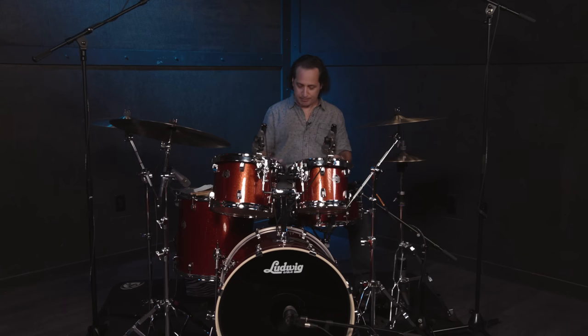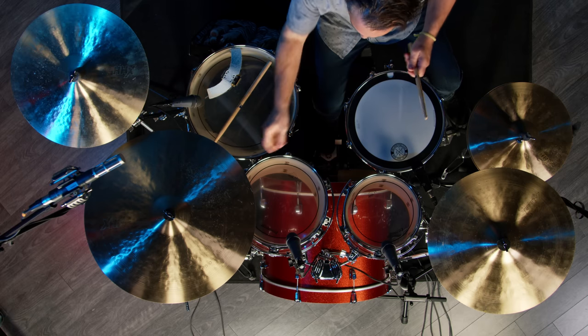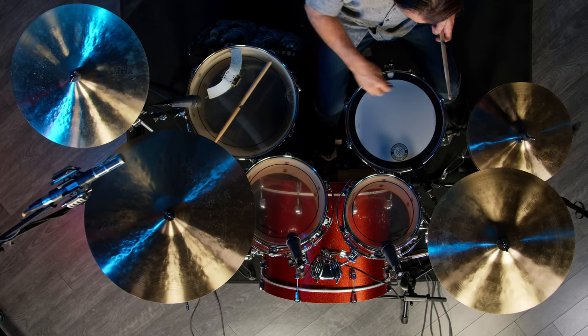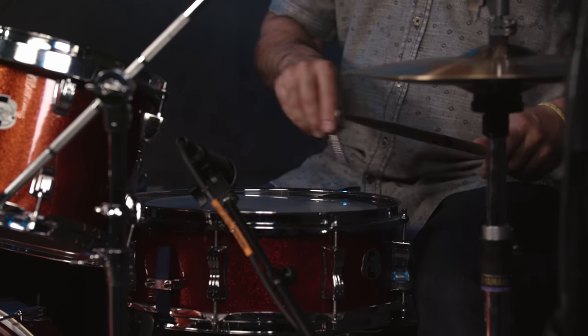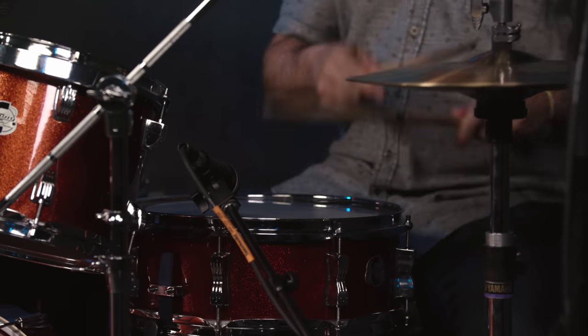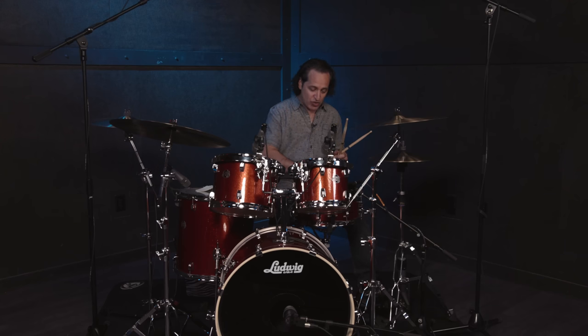Say you want to get that big deep thuddy sound but you only have the one drum — a great accessory to do that with is the Big Fat Snare Drum. Just put it on the top of your drum and go. It's dead and thuddy. Now if you want to go even lower in pitch, a suggestion I have is to take the two lugs that are right in between your legs and tune down just those two lugs. A couple of twists on each one should do the trick. Getting down there quite a bit now — great for all kinds of music where you need a big fat snare drum.